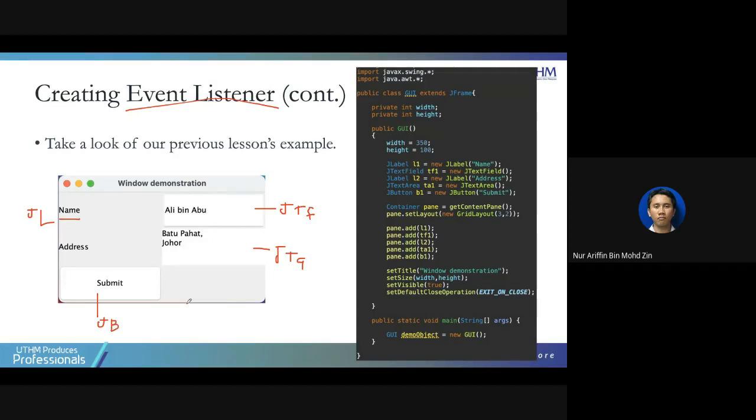We need to determine which one we need to put the event listener on. Of course, in this case, we want it to execute some process whenever the submit button is clicked. So the rest is not necessary to put an event listener on as of now, because they are just for writing the name and the address.